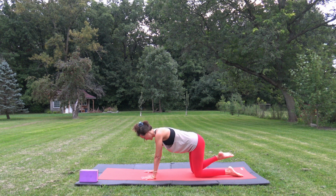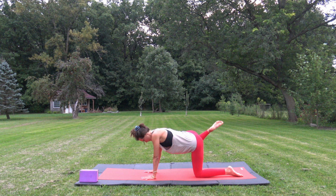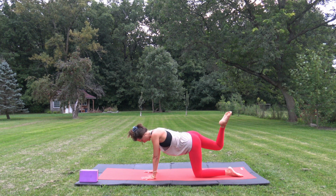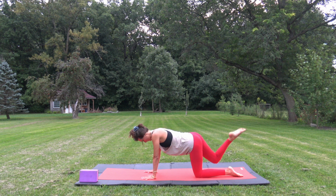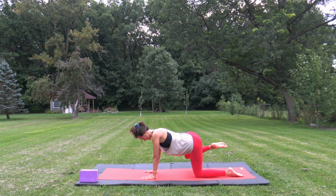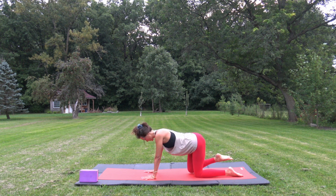From here, we're going to bring in some knee circles with the right leg. 3 circles in one direction, holding the spine and hips steady as you isolate the movement in your hip socket. And then you're going to change direction, about 3 circles the other way. Continue to breathe. And when you finish off that last circle, you're going to extend your right leg behind you.